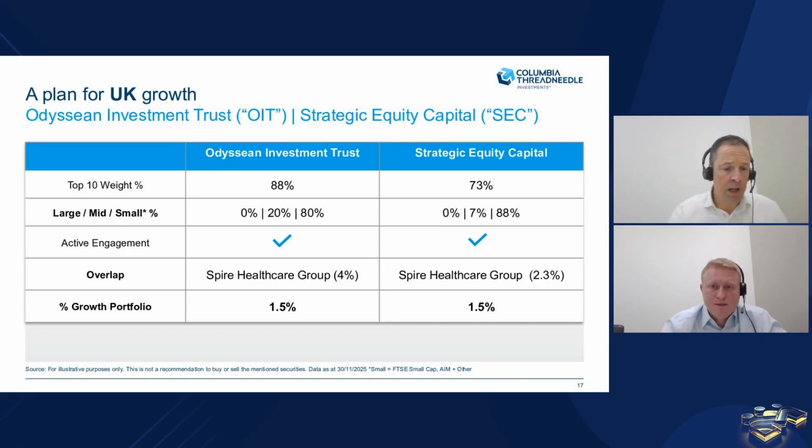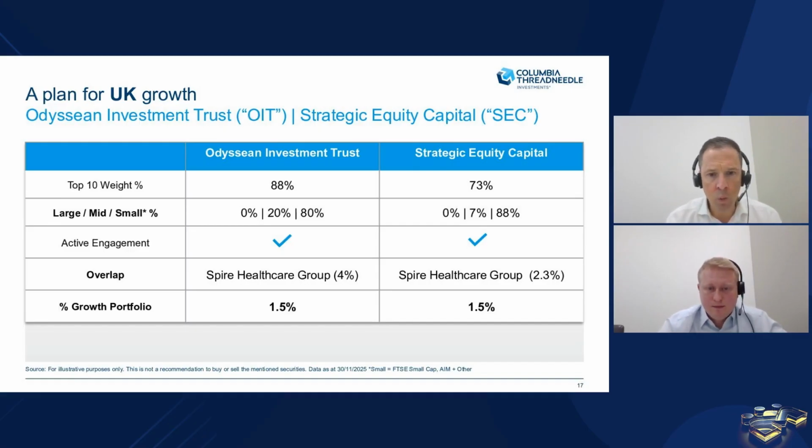So over the past months, we've added both the Odyssean Investment Trust, you can see that as the middle column there, managed by Stuart Widdowson, and Strategic Equity Capital on the right-hand side, and that is managed by Ken Watton. And these trusts might look very similar from the outside. They invest in a very similar area of the market, which is small cap UK equity. They both adopt a corporate engagement style of investing, so self-help, really getting a large stake in businesses to try and help them unlock value, whether that is changing boards or changing management teams or changing business direction. They're taking big stakes to help them achieve that.